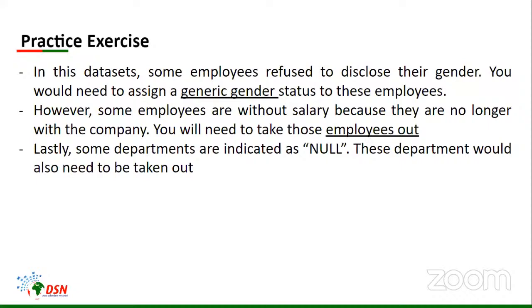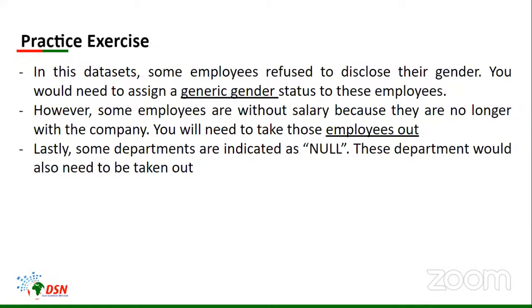And you are being told that some employees, like humans, we don't like revealing our gender status. Or let me just say something common, it could just be your age. You don't like telling people about your age. So you're answering a questionnaire and there are options for, let's say, 20 to 25 years, 26 to 30 years, and there is an option for not stated. So most people will likely seek the not stated option. So these are some of the tasks you are being assigned as a data analyst. Those that did not reveal their age, you can just give them a generic status.